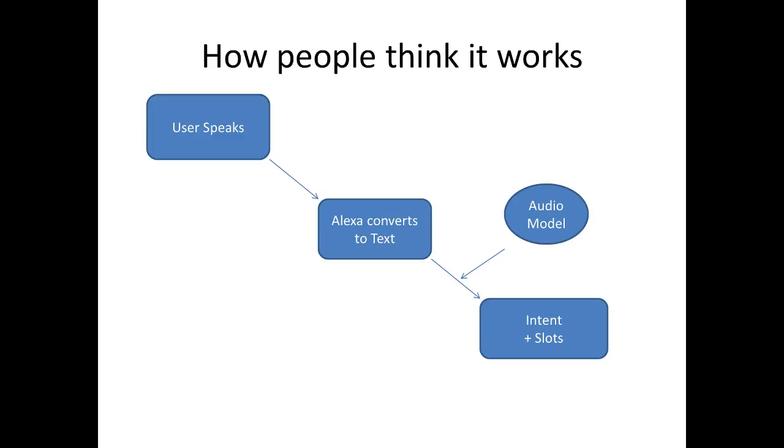For those of you old enough to remember when these things first started coming out, there was Dragon Simply Speaking. I forget what IBM's was called, but IBM had one as well. And the first thing you had to do was train it. You had to teach it your voice, and that upped its accuracy, because out of the box it really wasn't very good. It was maybe 70% accurate, which means for a 10-word sentence, it's got 3 words wrong, which isn't useful. But the idea is you add training like that, and also if you restricted the vocabulary, if it only knew that you were probably going to be saying this sort of thing, it would be great.